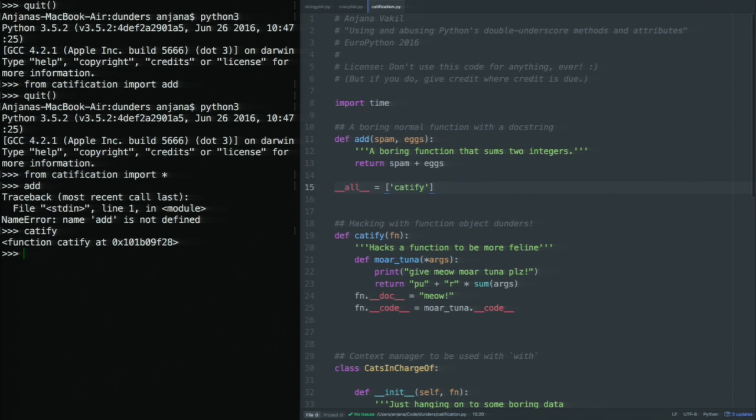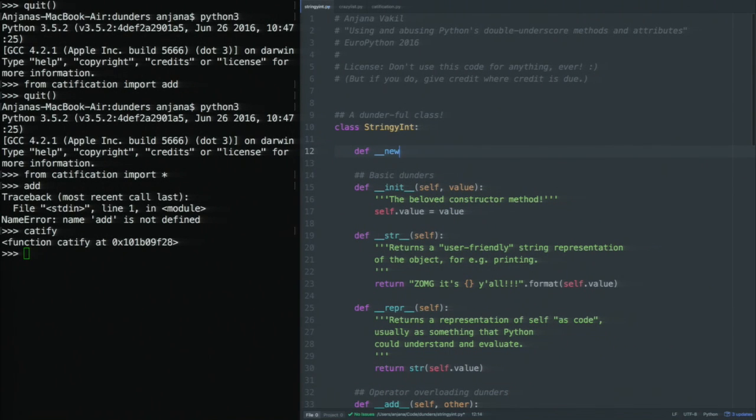Well, if you're looking for dunders that you can do crazy things with, the one to look for is dunder new. Dunder new. Yes, which if you want to do crazy things, normally you would return your object instance, but you can return whatever you want. For instance, if you return the integer 42 at the end of your dunder new in a class, instantiating that class will get you the integer 42 and not an instance of that class.